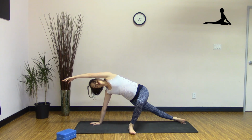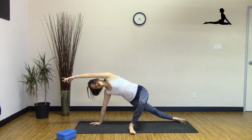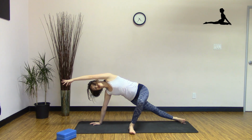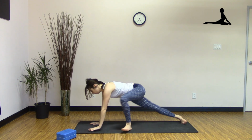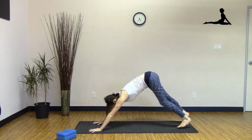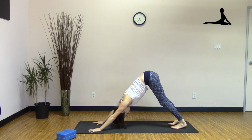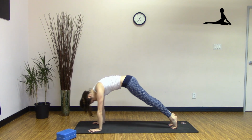So you're on the blade of your right foot, pressing both feet to lift your hips up a little bit higher. Engaging the obliques. Set your left hand down, downward facing dog. And let's take the same flow that we've done before.